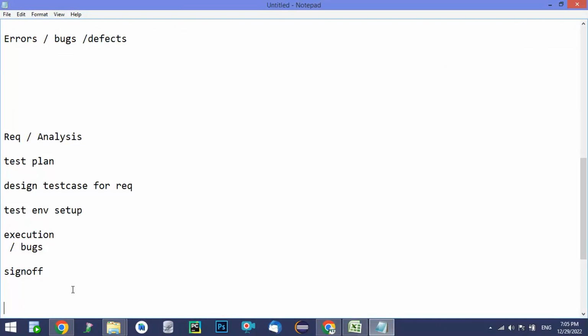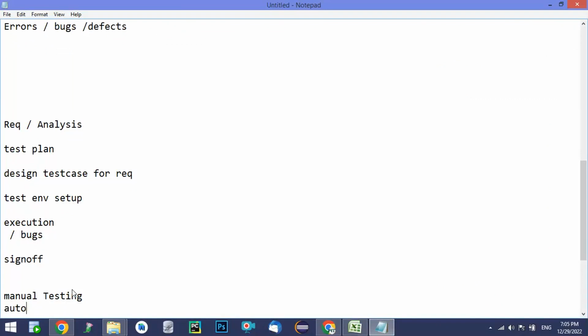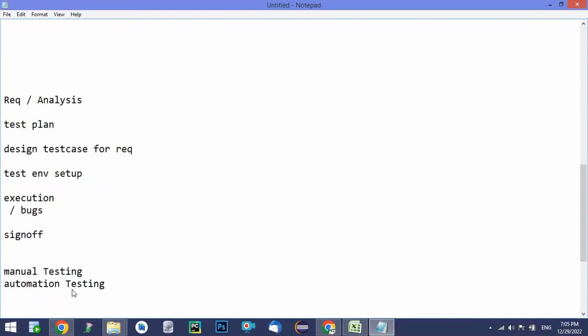Yeah, final. In this testing, again we have two types: manual testing and automation testing. Manual testing means we ourselves perform operations one by one by executing the components. Whereas automation testing means you need to write programming scripts to verify whether the functionality is working as expected or not. But at student level, we don't require this, so manual testing is enough. This is what we are going to cover as part of our projects.